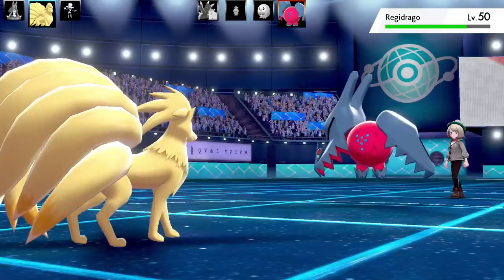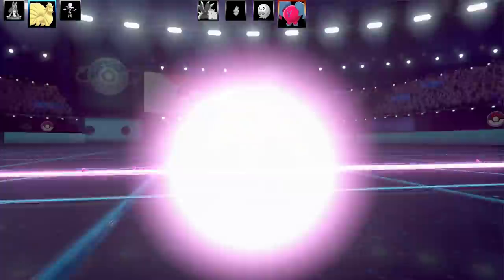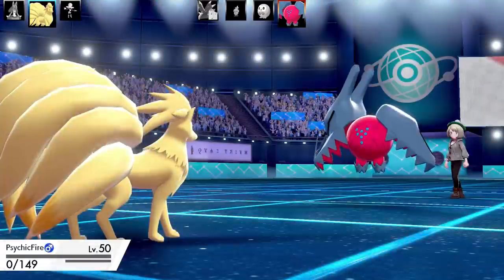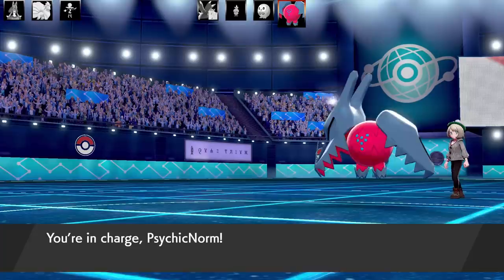So go for the Zen Headbutt there. Does some pretty good damage. And now comes the Dragon Energy, right? Okay, that's fine. I did some damage here already, so it's not going to be as powerful as it normally would, right? Since it's based on the more health you got, the more powerful. Like Eruption and Water Spout, right?